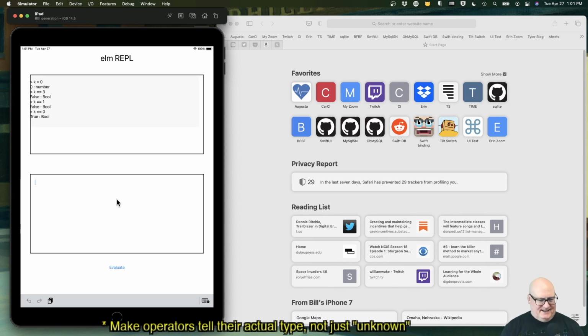So you can see the operator itself works. But if I say if k equals 0, then 1 else 2, that's going to fail. Values are not comparable. I don't know what it's doing really, but it's not parsing the equals 0. It's only looking at the k, and then it's getting confused about what's going on.